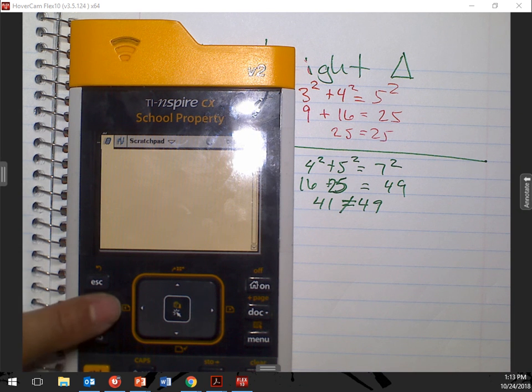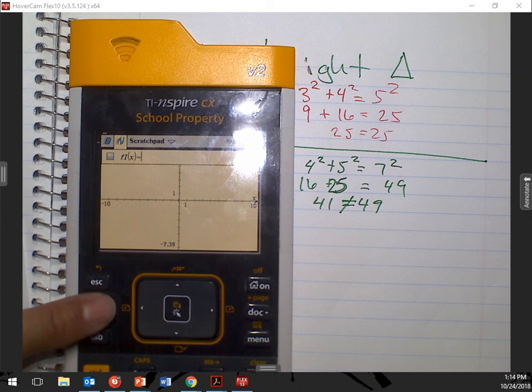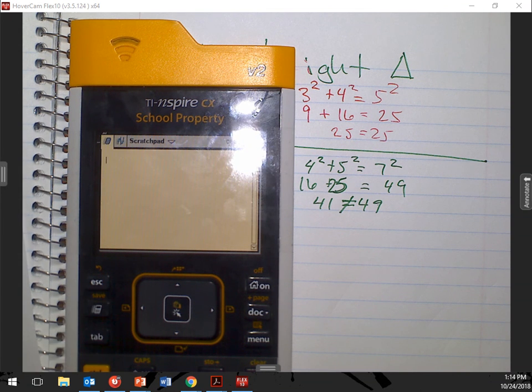If I hit it one more time, I get a graph. That's where I do my graph. Hit it again, I go back. That button right there. Hit it, hit it, hit it. There you go. I'm at a graph. Then hit it again. Oh, I'm at notes. There we go.